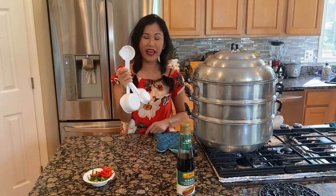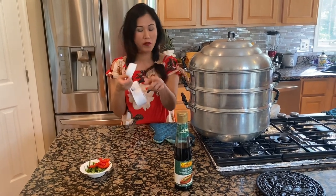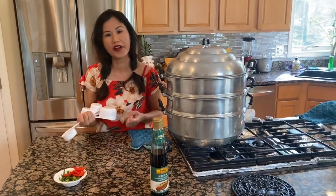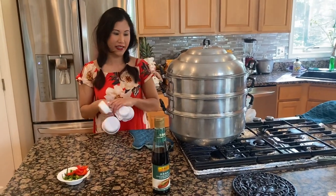One third. 1/3 cup of the sauce? Yes, for one fish. That's for a small fish. It depends on your preference. If you need more sauce, you add more sauce.